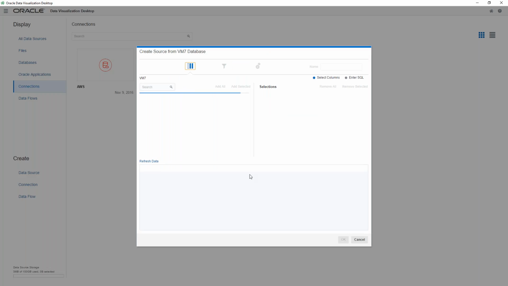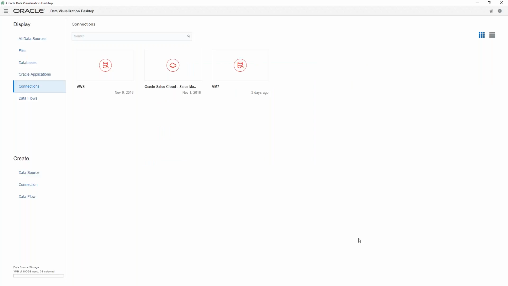If I click on that, it's going to connect to the database using the credentials that I've supplied and give me access to the schemas that the user I've used as a part of my credentials has access to. And then if I were to select one of those schemas, we'd see that it would drill down in and show me all the tables that I have access to underneath this particular schema. So I've gone ahead and already created a data source here.